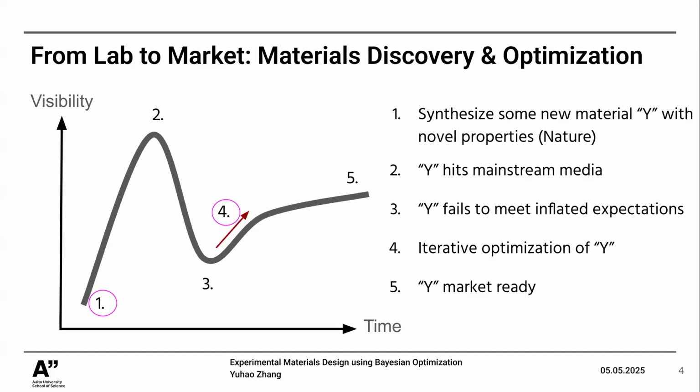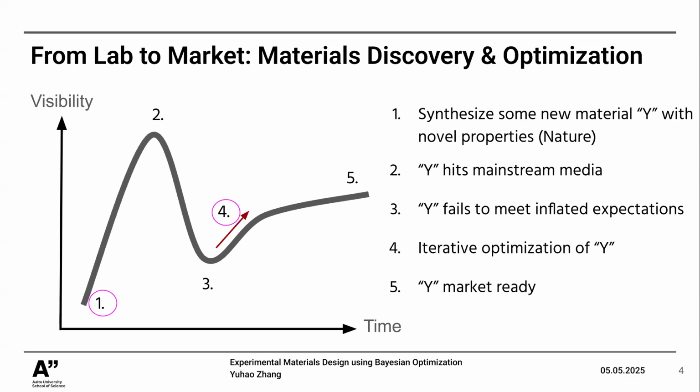Now, certain materials then get this really large attention spike for whatever reason, and then it forms this bubble of high expectations. And many of the times, your material fails to meet these large hyped expectations, which essentially burst the bubble. So you then result in this valley. And then the attention of this material falls back to obscurity within the scientific community. However, scientists and engineers continue to develop, study, and optimize this material, which then, with time, leads to market readiness, hopefully.